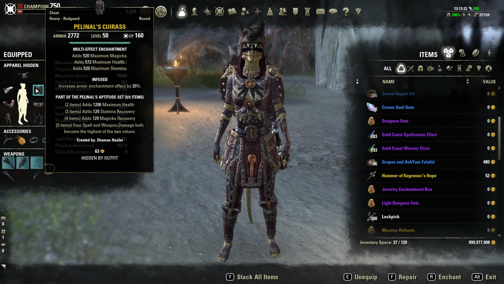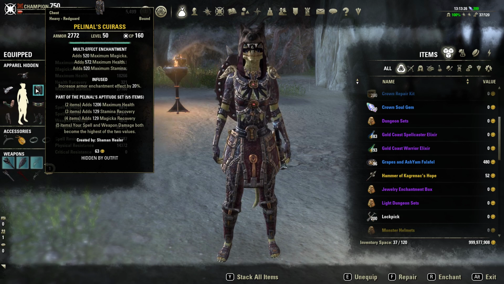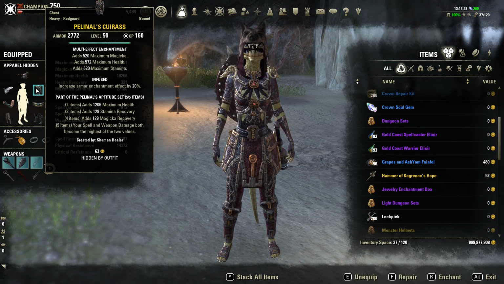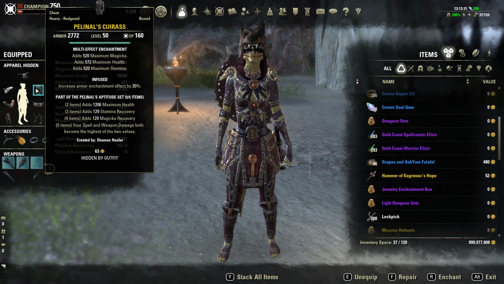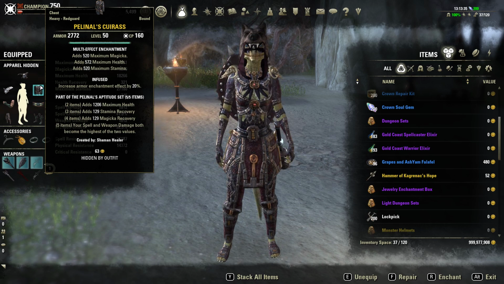Pelinals is a really good all-around hybrid set. Because it gives you equal spell damage and weapon damage, it also gives you a little bit of magic recovery, stamina recovery, and max health. So that's where it plays really well with this.